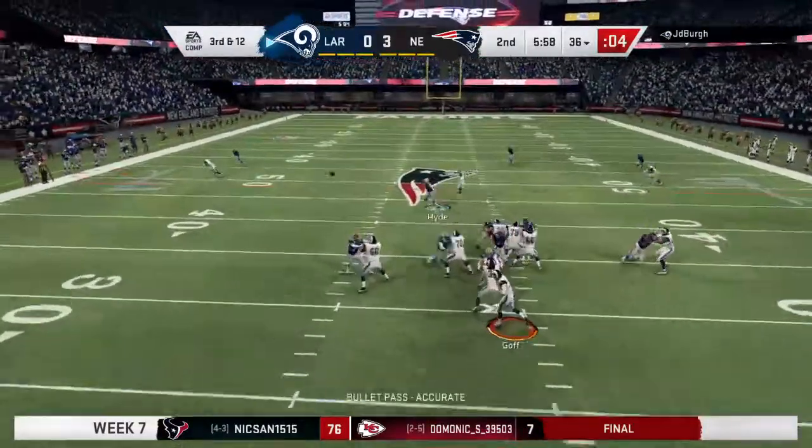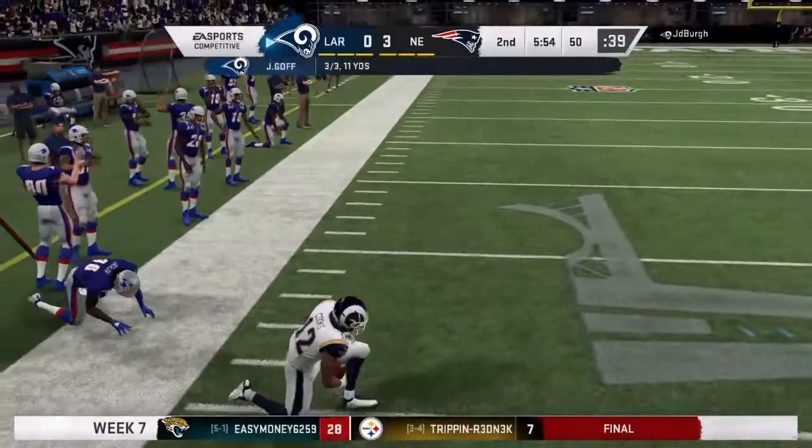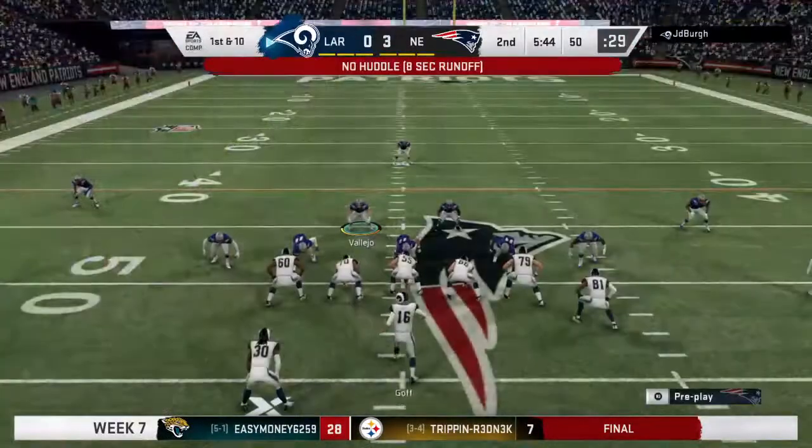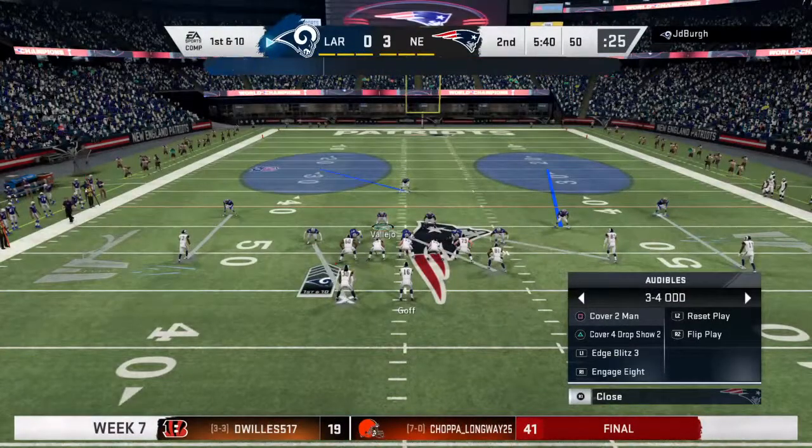A shotgun snap for Goff. This is caught. It's Cooks. And he gets this one to midfield before he's brought down. That's a gain of 13, 1st down Rams.